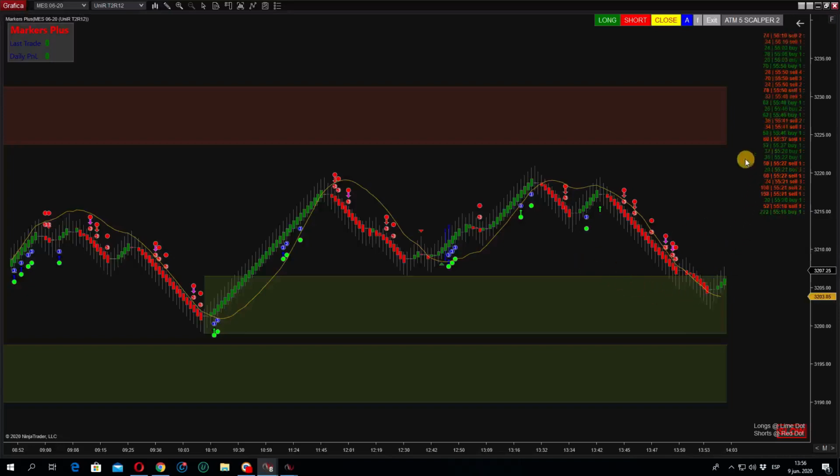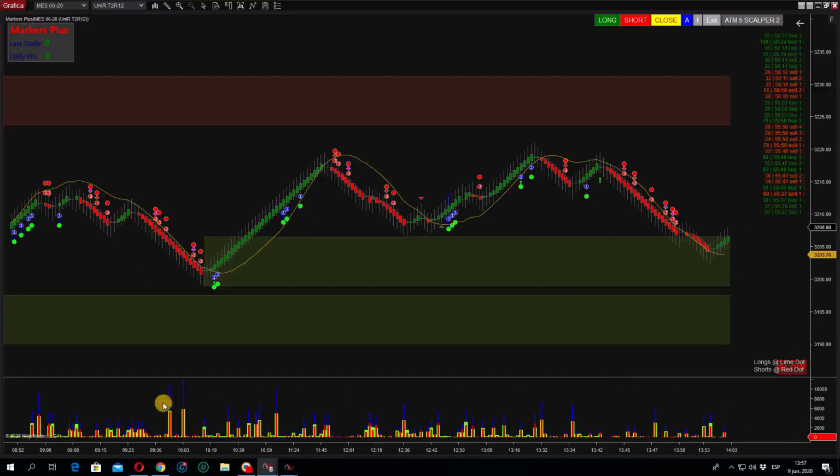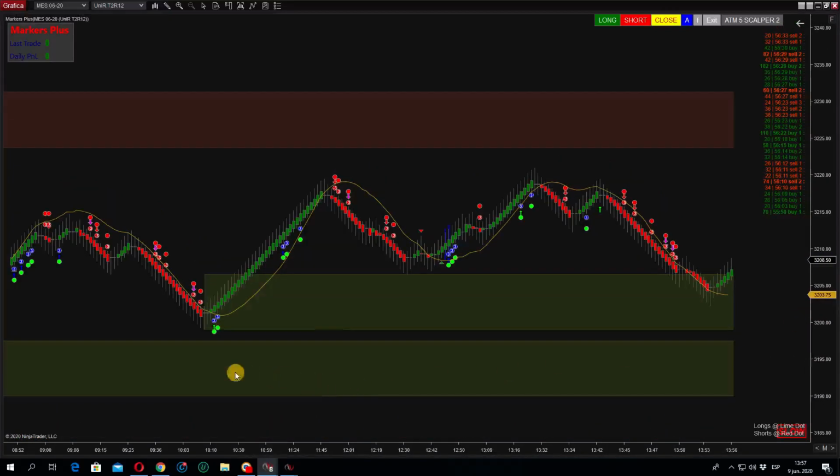Okay, so the time and sales is very, very important when day trading, because it really gives you a glimpse of the market, what the market is doing. Over here we have the Bid/Ask multi-correlation system that takes into account all the volume. I just try to minimize it because I really need the screen. I just need to see everything over here because I have all the volume expansion, I have the correlation dots, and I don't need to see anything else.